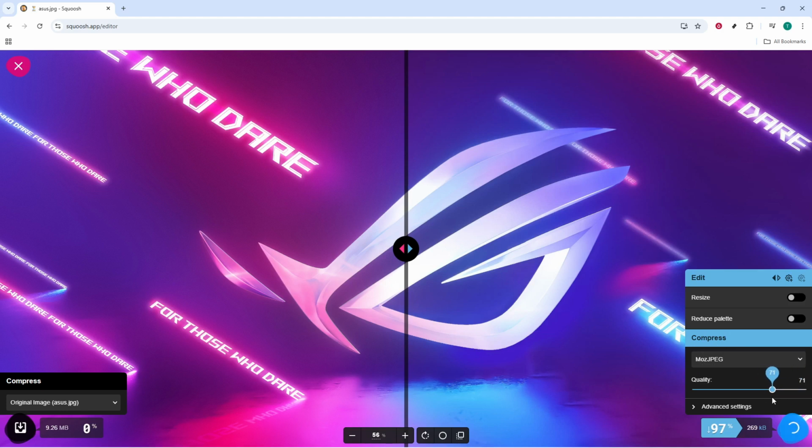After selecting it, adjust the settings below. The quality slider is the big one. A starting point around 70 to 80 often keeps photos crisp while cutting size dramatically. Use the compare slider and the zoom tool to check faces, skies, gradients, and text edges. If you need smaller files, nudge quality down in small steps and recheck.